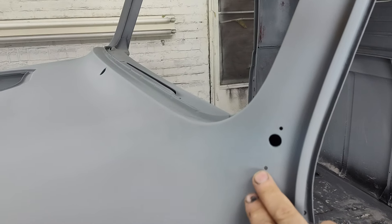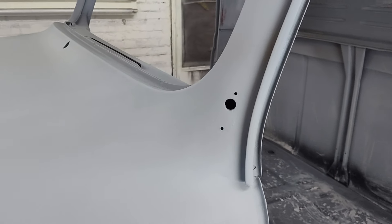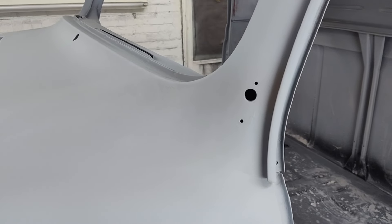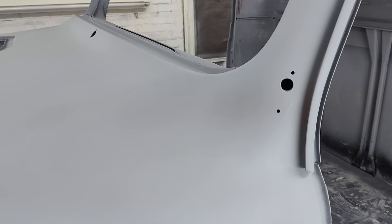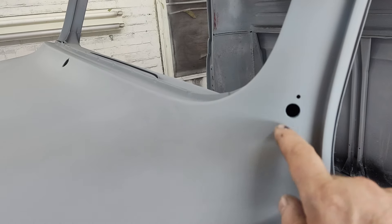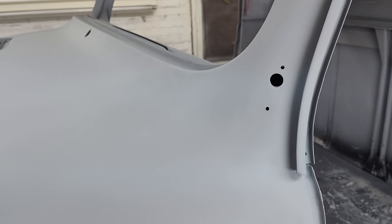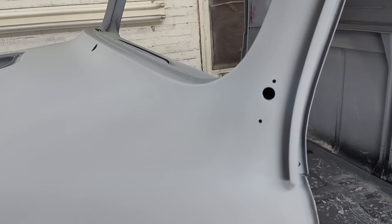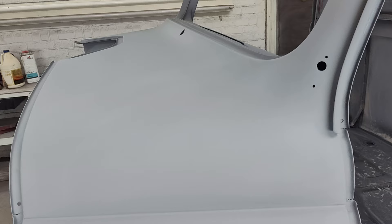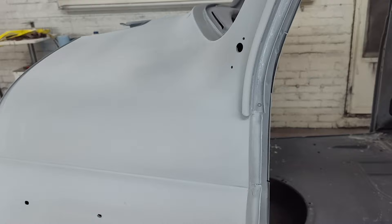This here is where the spotlight came through. We talked about this in another video, and I know I said I was going to weld that up — well, I talked myself out of it. I got lazy and thought, if I could find a spotlight, that would be kind of cool to put one back on. If not, I'm just going to make a nice polished aluminum plate or something to cover it. That way, when I go to car shows, everybody will go, 'What the hell is this?' You know how these car show guys are — they like to criticize your work because they've got a car sitting in the garage for 15 years they'll never finish, so they have to lash out at the guy that halfway finished his and drove it there.